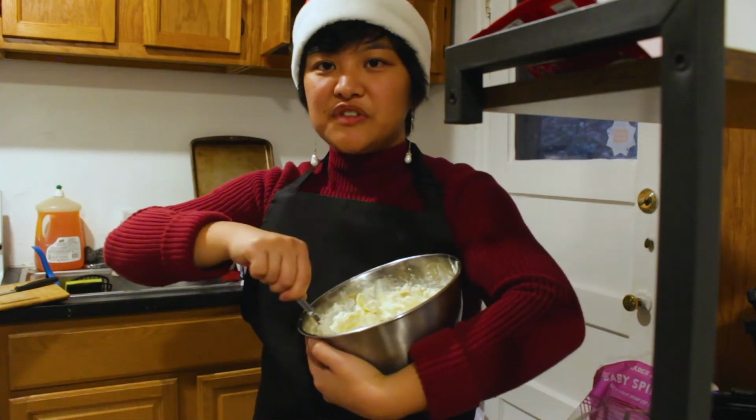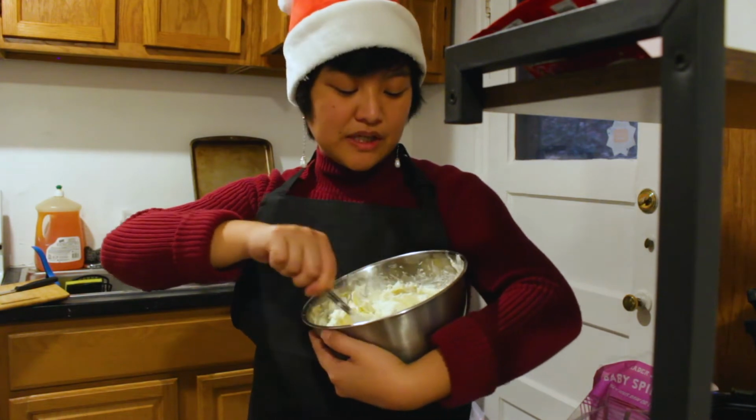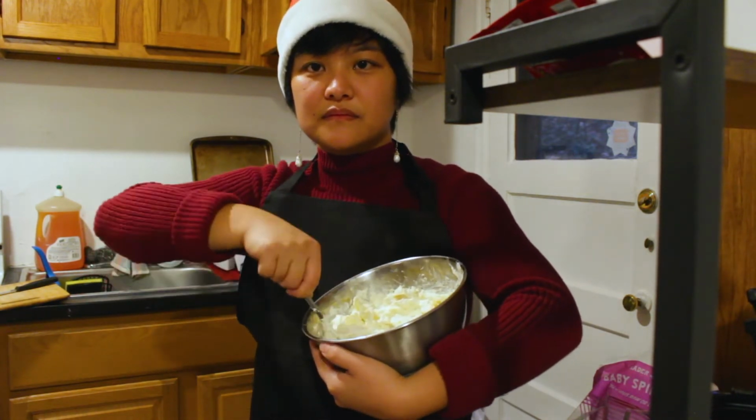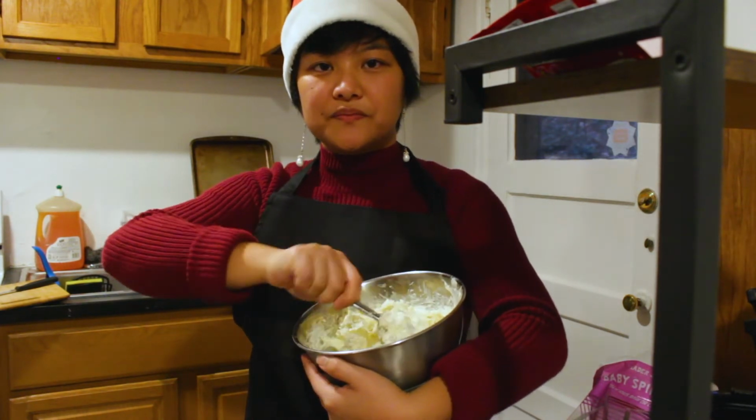Stirring this way makes me feel like I'm holding a newborn child, which I kind of am, as I'm creating a whole new dish that has not been created before. I am bringing food into this world.